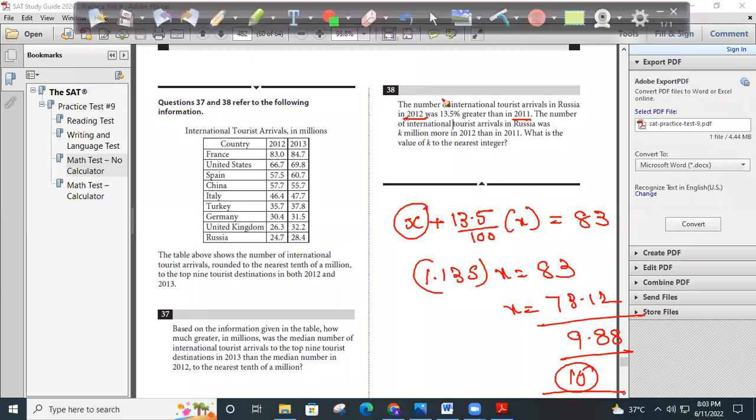How simple is this? Let me see how many of you have given 10. People are giving 3. Something you are giving here. How is it possible? I think you are simply doing something else here. I don't know what you have been doing. So the answer should be 10. Why? Because first I need to find how much is the number in 2011. It is 73.12 million. So how much more? 83 minus 73.12 is 9.88, which is equivalent to 10. So 10 should be my answer.